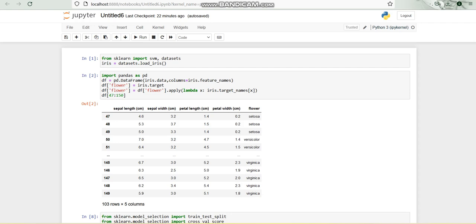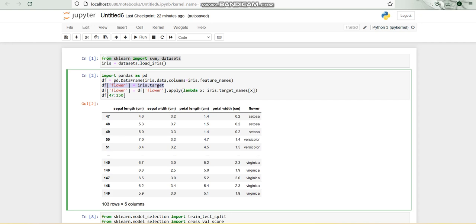After that we import SVM and datasets from sklearn. We load the iris dataset and import pandas as pd and create a data frame, so that we have the feature columns, and the target, which is the flower species: setosa, versicolor and virginica.